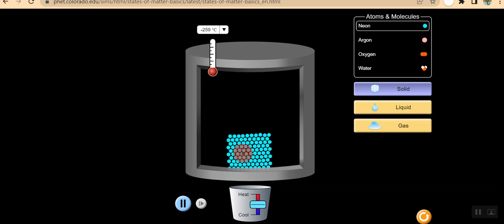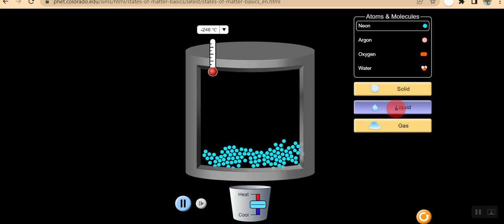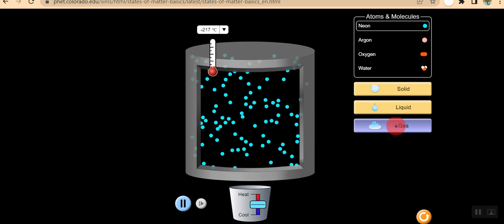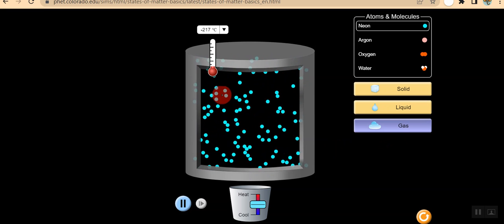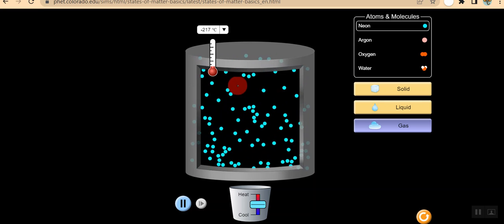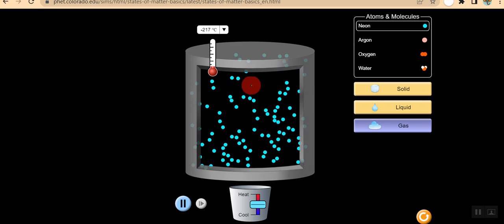So a material that's in a solid form, its particles will be arranged like this. Then if we add heat, it'll turn into a liquid form and its particles are arranged like this. Okay, they're not as tightly bound to each other and they have more room to move around. And then if we keep adding heat energy, they will completely expand away from each other and it'll be like this. So the particles will be moving around freely.